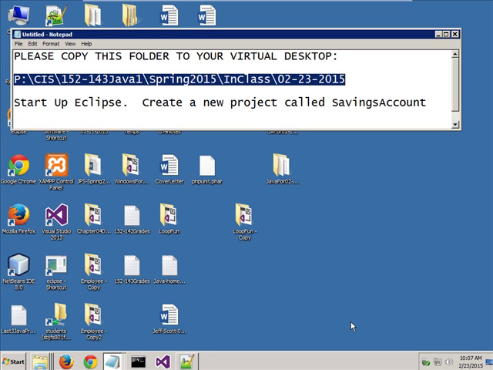But what I do want to tell you is that what we're going to do right now is programs 10 and 11 at the end of chapter 5. Those programs are on pages 350 and 351. We're first going to write a savings account program where we're going to manually put in our input. So the first one, that's what we're going to do.